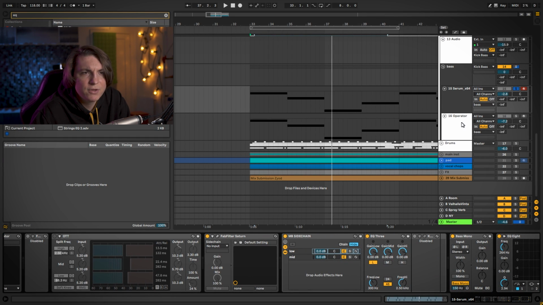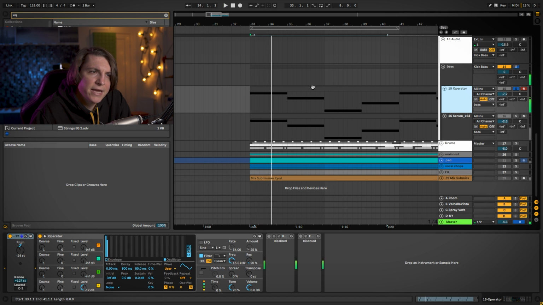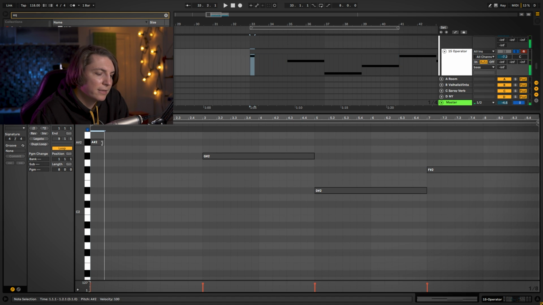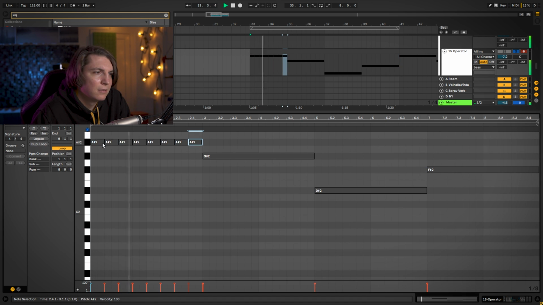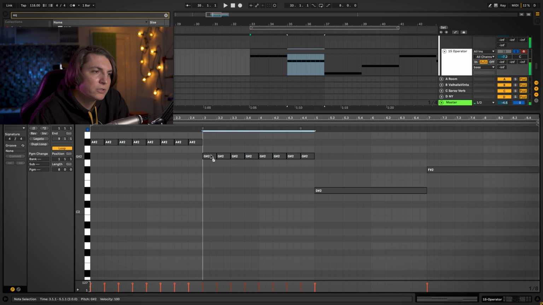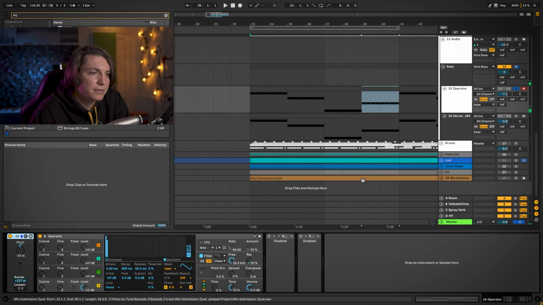The one thing that I want to do is basically start with the sub here, and if I play this, I actually don't like the constant sub because you can cut this off like this, and then it will also help with a pumping effect a bit more than just having a single long note. We will side chain it to the kick, hence that pumping effect, but doing it this way even helps with that.